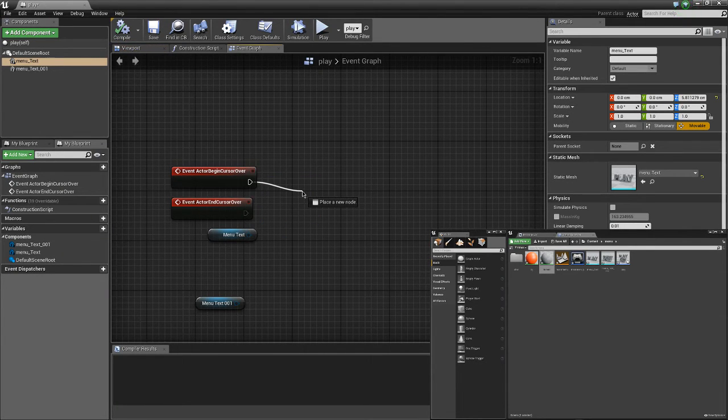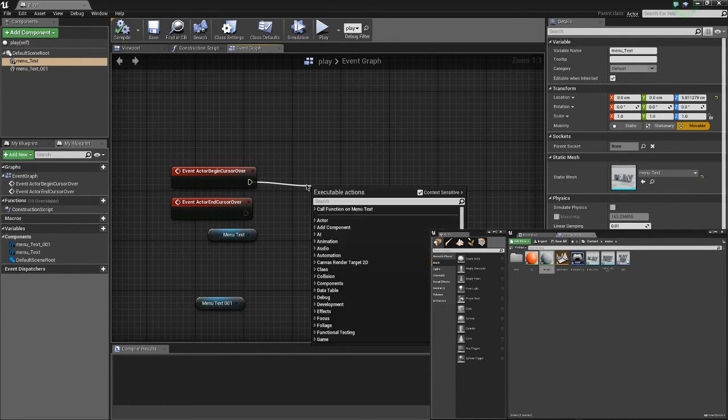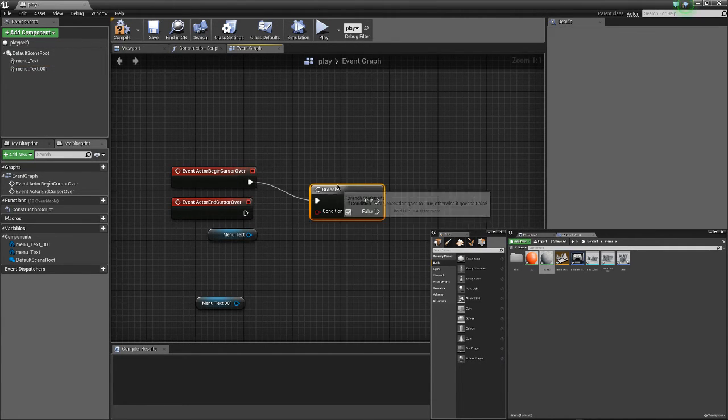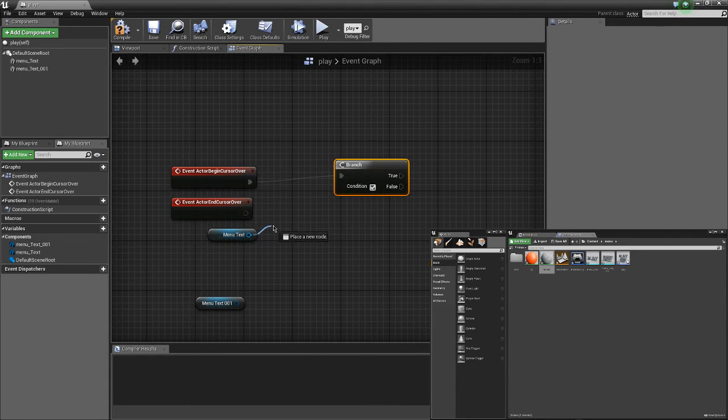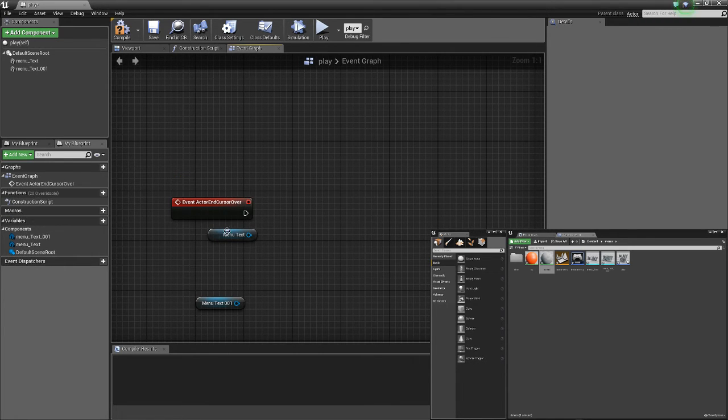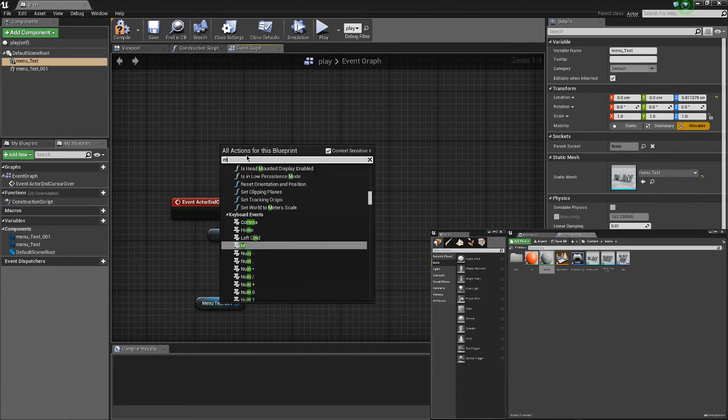and we're going to go branch, equal object, actually no, on begin mouse over, we're going to check, we need to select one of these and actually do that again.